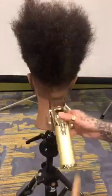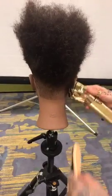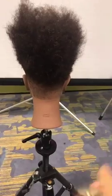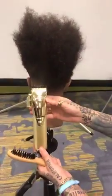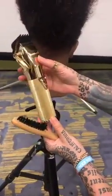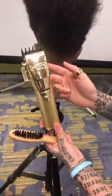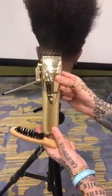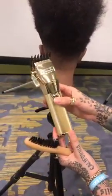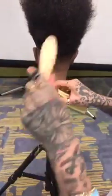So again, lots of questions, lots of people just joining us, asking us about what type of clipper that is, and if you don't mind just kind of breaking down the name and the general details about what you're working with. This is the new Babyliss 870. We just launched this last weekend, actually, at CT Barber Expo. We are relaunching more of these in August. Hopefully you can find them in stores like Salon Centric, and might be able to find these also at hair shows. But right now we are sold out since last weekend.